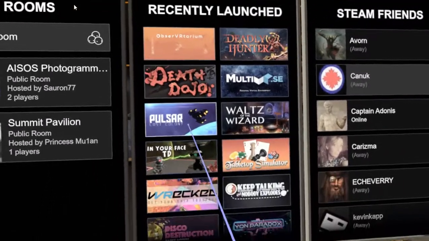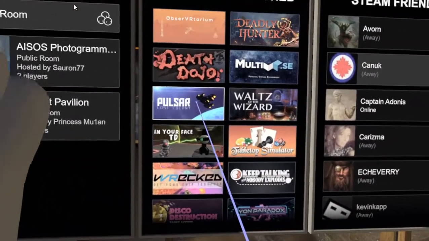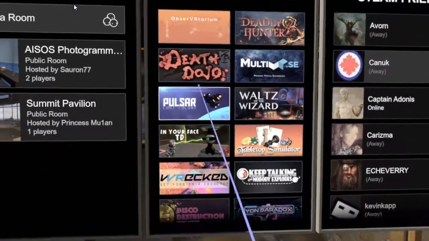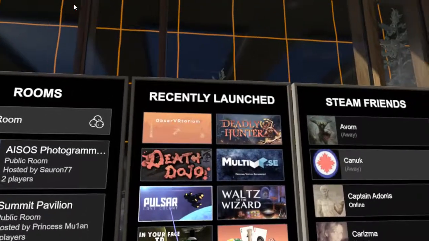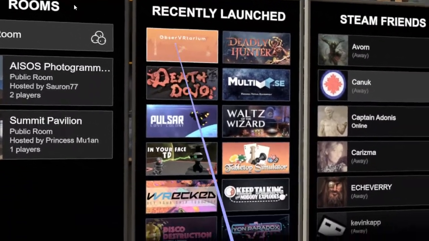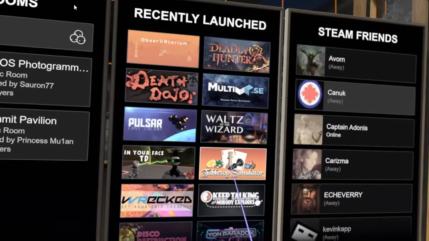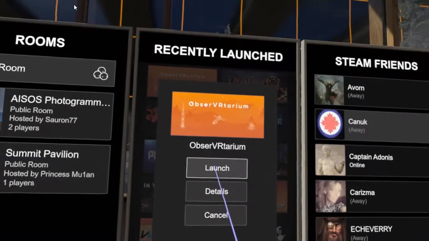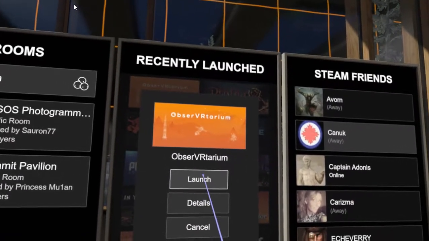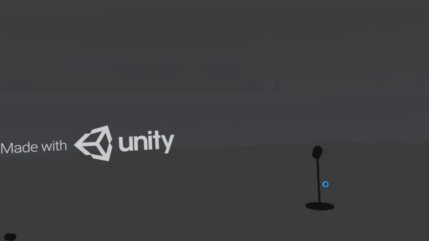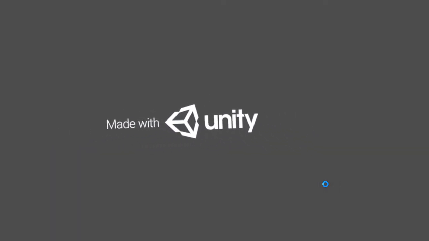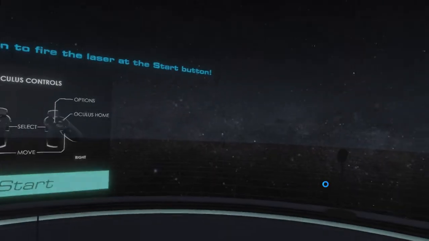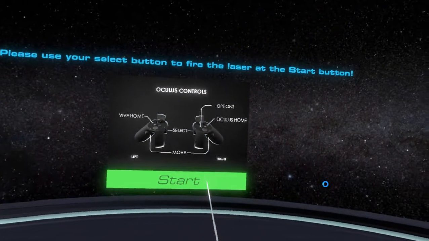Pulsar, I have to take a look at one more time because I started playing with it and tried to move around and interact in the game in VR, but something there didn't feel right either. And I have to play Tabletop Simulator with somebody. ObserVRorium, very nice. It's a little free game simulation. It actually is a space museum, a VR space museum. That's all it is.